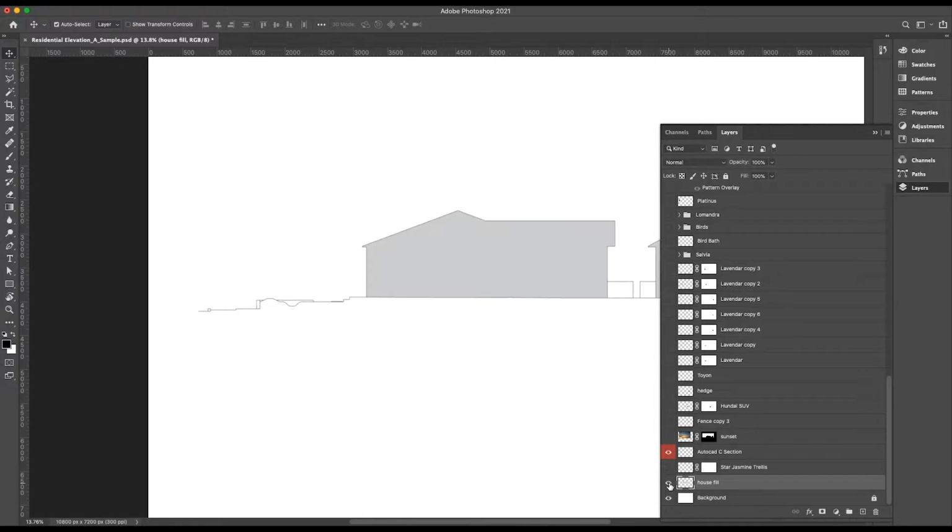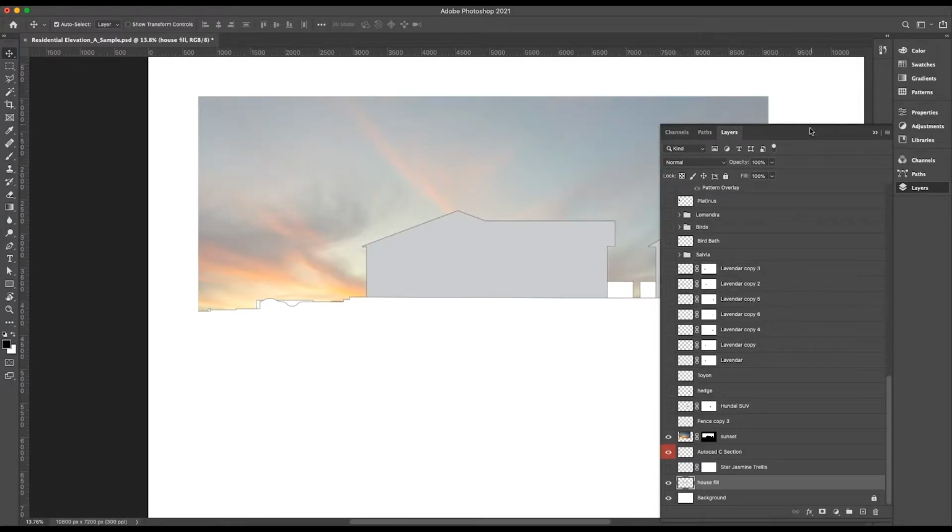I went ahead and filled in the house fill for all of your Photoshop files because I wanted them to be consistent. I go house fill, then I do the sky, then I do trees. So house fill, sky, trees is the order that I always go in. So let's start with the sky. So this is what it looks like when it's done.